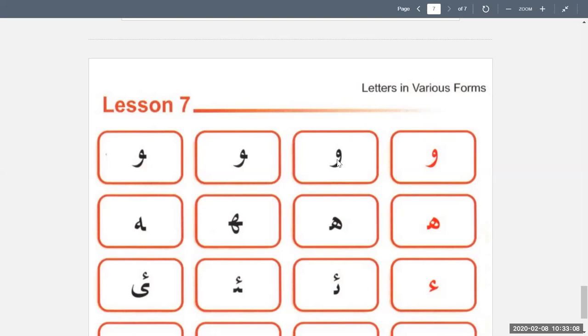So wow always has a space after it. And then when it connects to what precedes it, again, you have to leave a space. Make the letter wow. And the tail goes under the line, yeah? The tail goes under the line, yes. So your line is right here. The tail goes underneath.